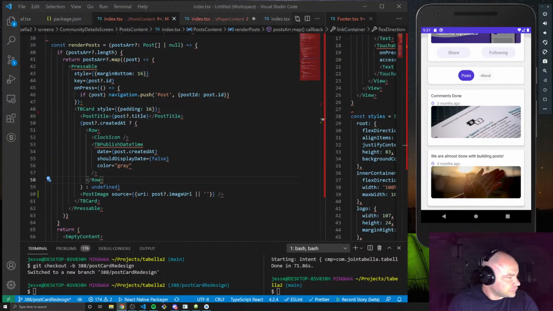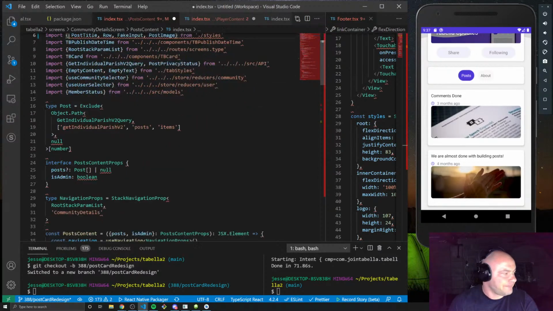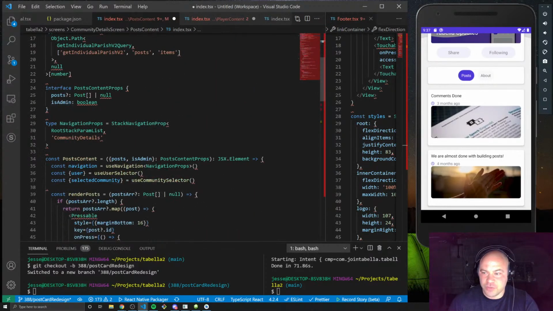All right, so at the top, let's get rid of this clock icon. We don't need that anymore. And it looks like we're no longer going to have a title.